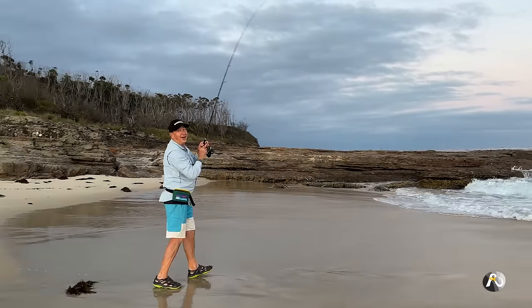I don't really want to hook another salmon. If I hook another salmon, I'll have to be a little bit gentler than the last one. I would much prefer to hook a bream or a whiting. These light little rods are fantastic when the conditions permit. As you can see, I can hold this rod with one hand. It weighs hardly anything. And it's a lot of fun fishing this way. And you can do it a lot of the time off the beach, except when it's really rough. Usually there's somewhere that you can find yourself a nice little gutter and just flick a bait out.